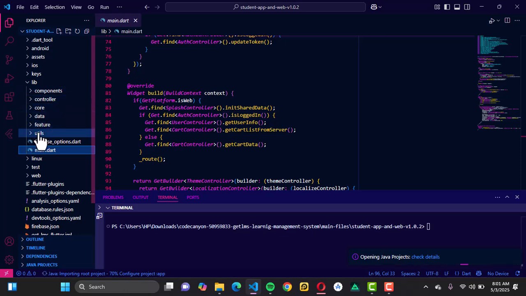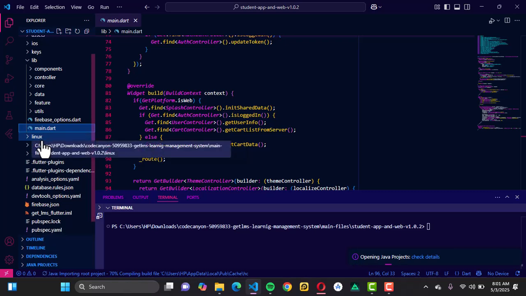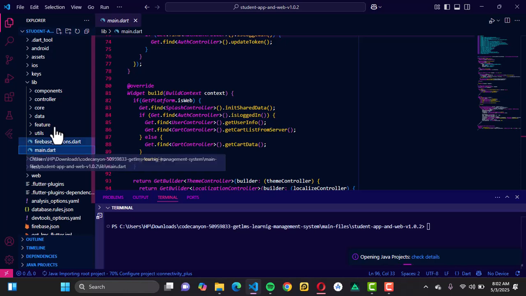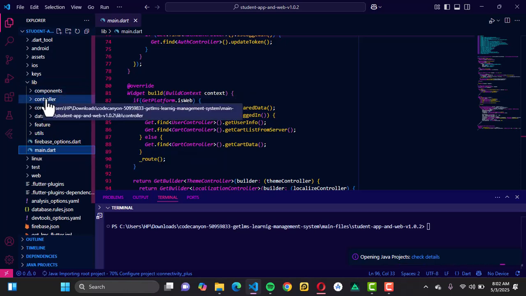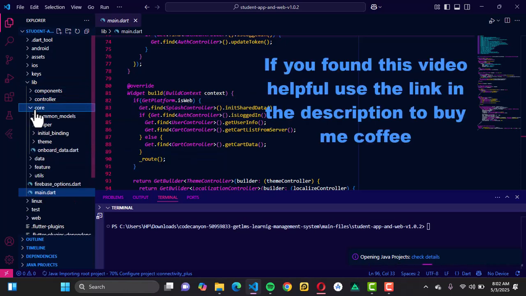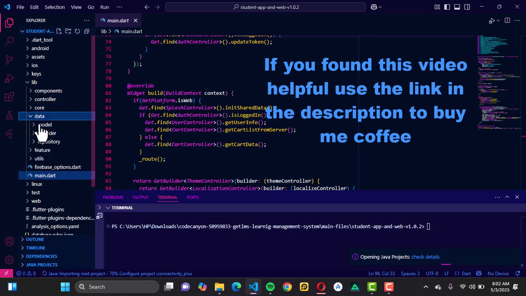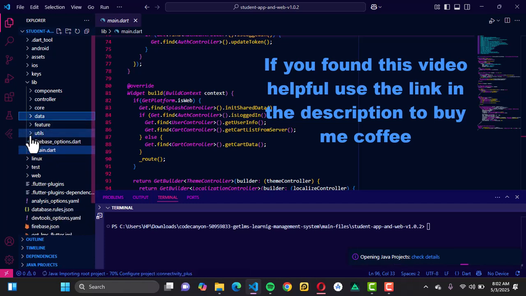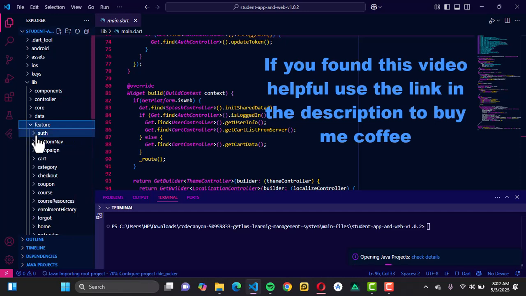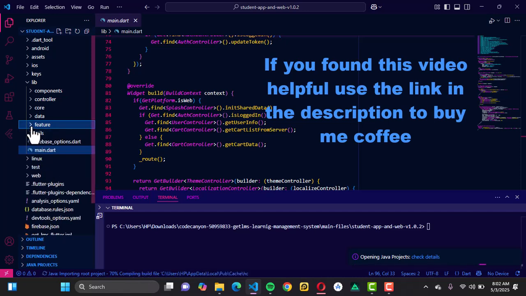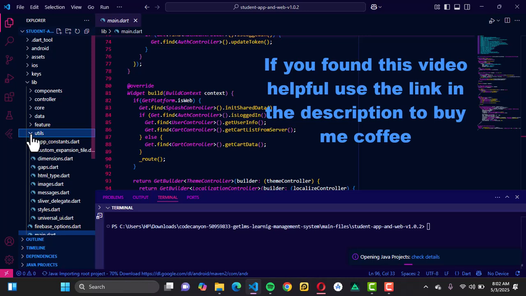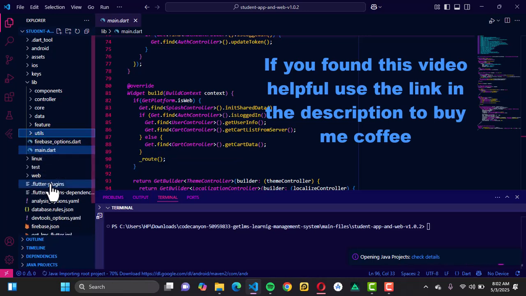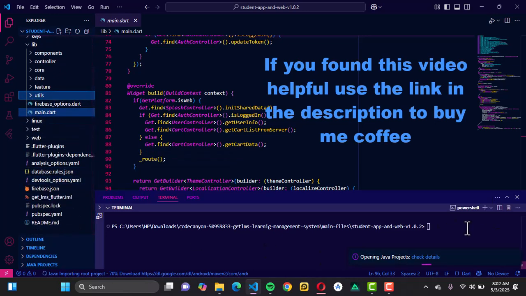It's using GetX for state management and all that. So you want to go ahead to understand the code structure and all that. So we have components, we have things like controllers, we have core, where we have our common models and helper classes. We have data, we have obviously our models and all that. So we have the features, which is where our screens and every other thing is, all the features of the application, and then we have our utils class.